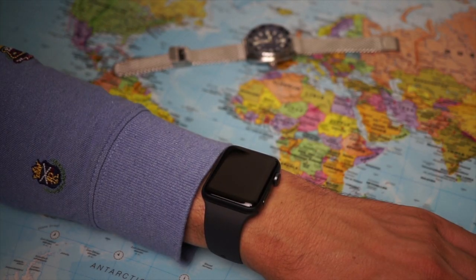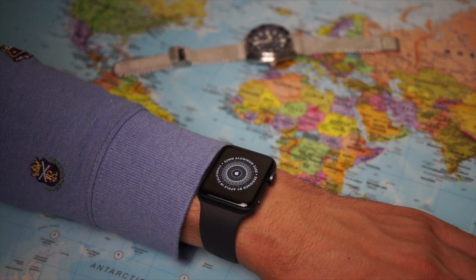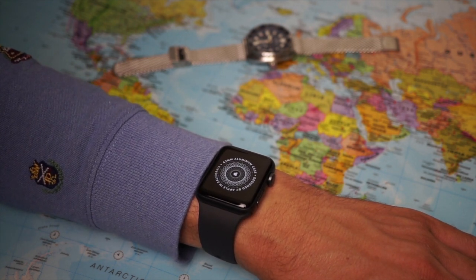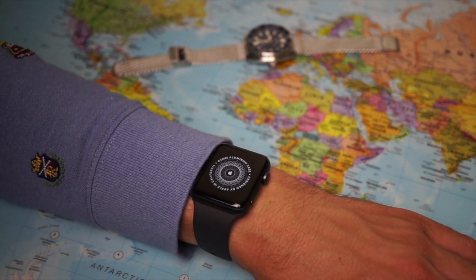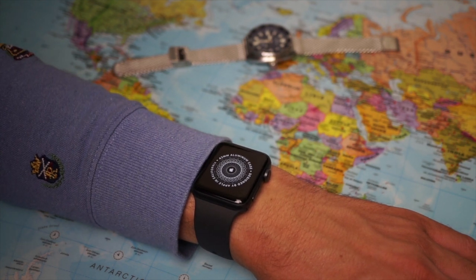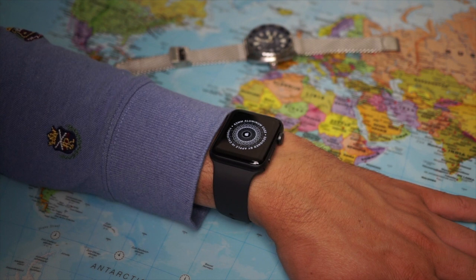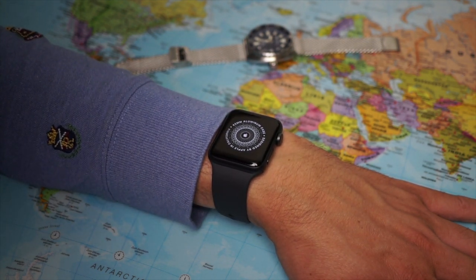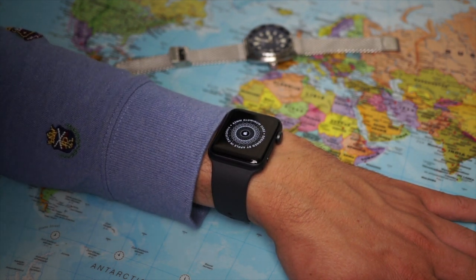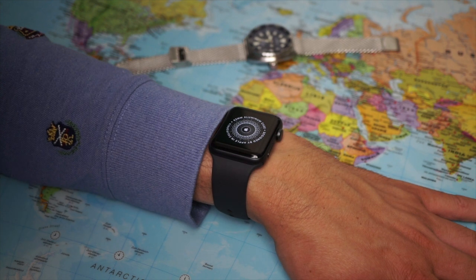The watch is pairing with my iPhone, and the coming week I'm just gonna play around with it and share my insights, show you some real life shots, and tell you whether I think the Apple Watch Series 3 is a great choice for the average consumer in 2020. I'm very excited to test it out this weekend and the coming week and make up my mind whether the Apple Watch Series 3 42mm edition is worth your money in mid-2020. So if you want to know the answer to that question, then you have to stay watching.